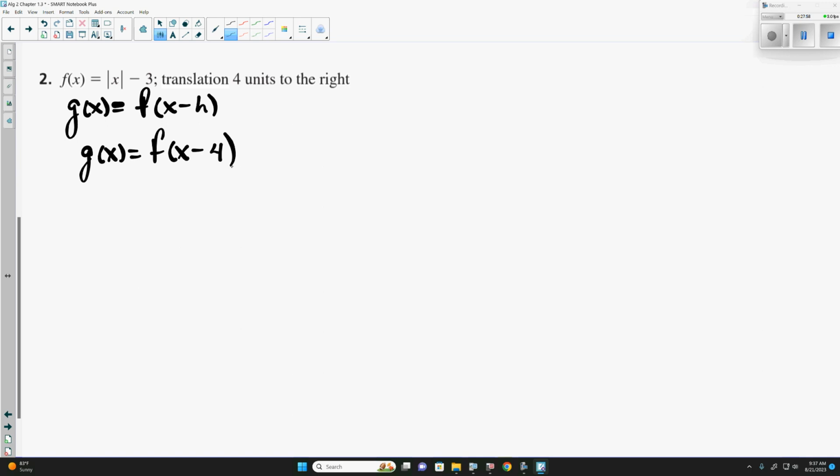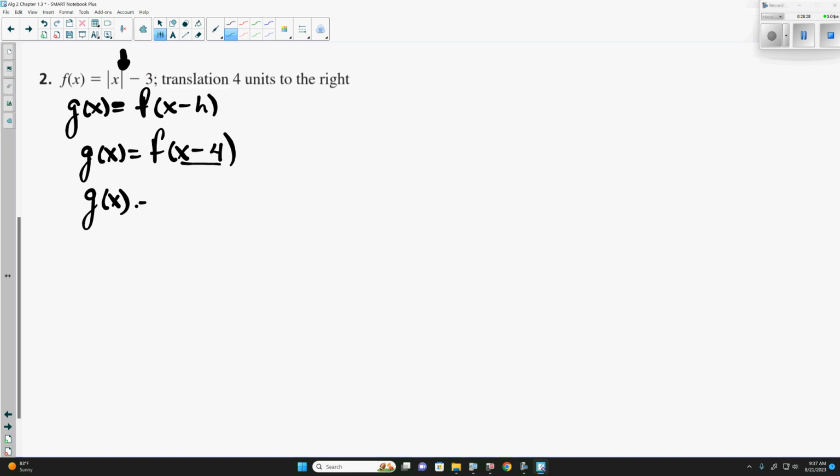Now this one here, unlike the up-down on the previous one, I can't just do that all at once. I would not suggest plugging that in and plugging it into the function at the same time because that's a lot to keep track of all at once. If you're able to do it, awesome. But I would suggest, especially as we start working with these, to do it one step at a time for these here specifically. Because our next step is to replace every x in this function with x minus 4.